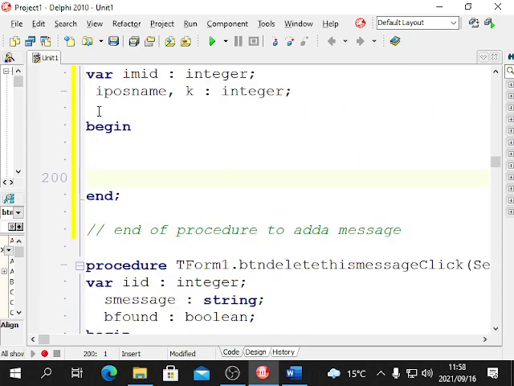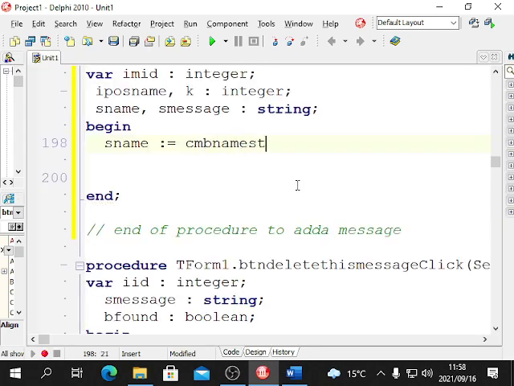So we've got to go and get our S name and our S message. We're going to get those from the combo box components that was chosen, CMB names to add dot text.